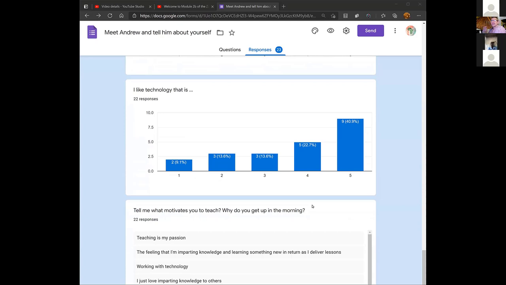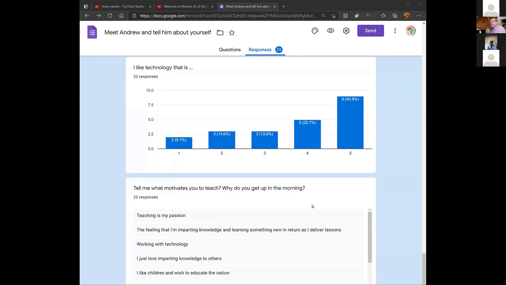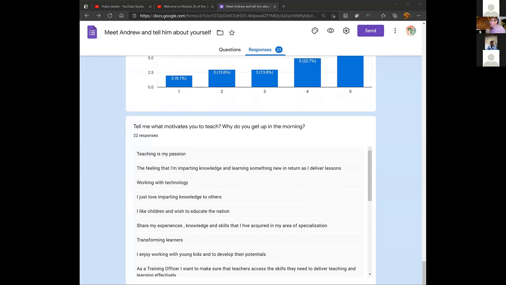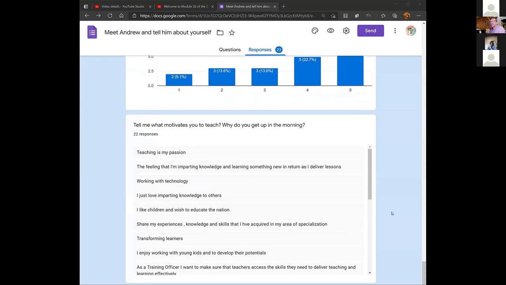And again, as I was saying, as we came in, the sweet spot's in the middle somewhere, right? Yes, you do want to keep up to speed with all the latest stuff, but you want to make sure that it is in service of education. All right. So, you cool dudes and ladies, make sure that the technology is supporting the education. All right. And then I asked you, why do you get up in the morning? Okay, what makes you tick?